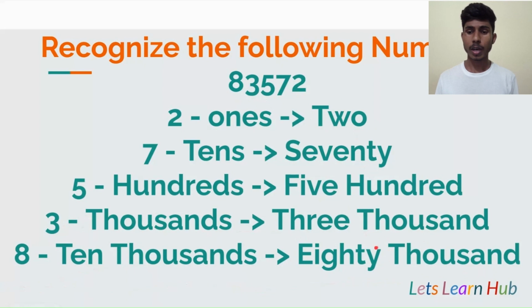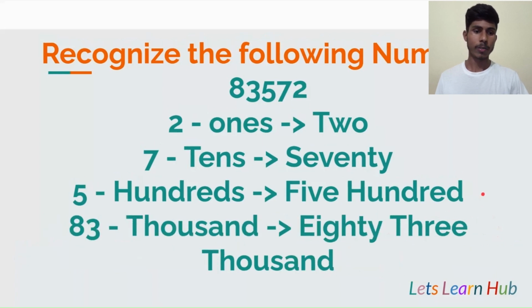So here, if you observe carefully, there are two thousands. One is 3000, another is 80,000. Before combining all, we need to combine these thousands, whichever are common. You need to combine those first, and then combine all of these, so that you'll get the number. So if we combine this 3000 and 80,000, we will get 83,000. So here we are combining this 8 and 3. So we'll get 83,000, and the rest will remain the same.